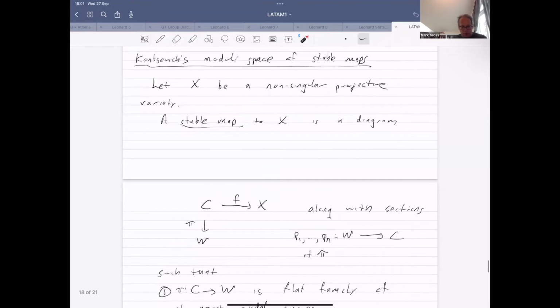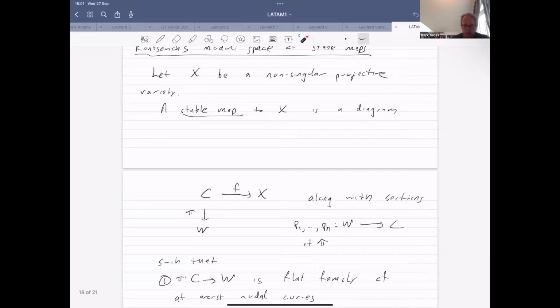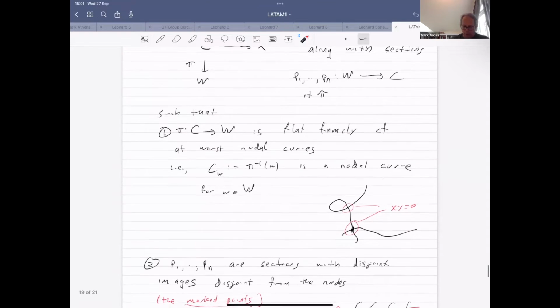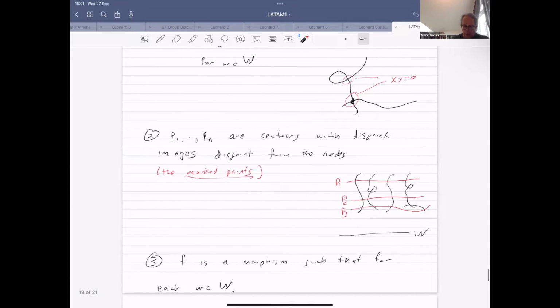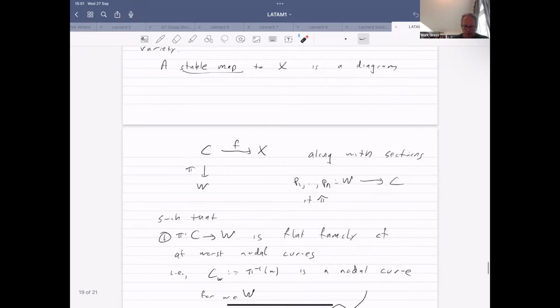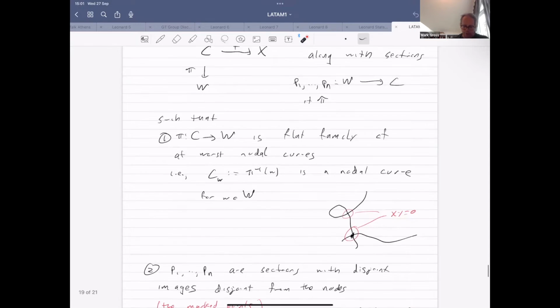So maybe just have a very quick review of what we were doing last time. I was talking about the moduli space of stable maps to X. So essentially for us, a stable map is a curve. If you want, you can think of X as just a point, so the C is just a projective curve with nodes. It looks something like this. Marked points, so you have a number of marked points on the curve. And the map F is a morphism satisfying the stability condition, which says that there are only a finite number of automorphisms of C which preserve the marked points and preserve the map F.